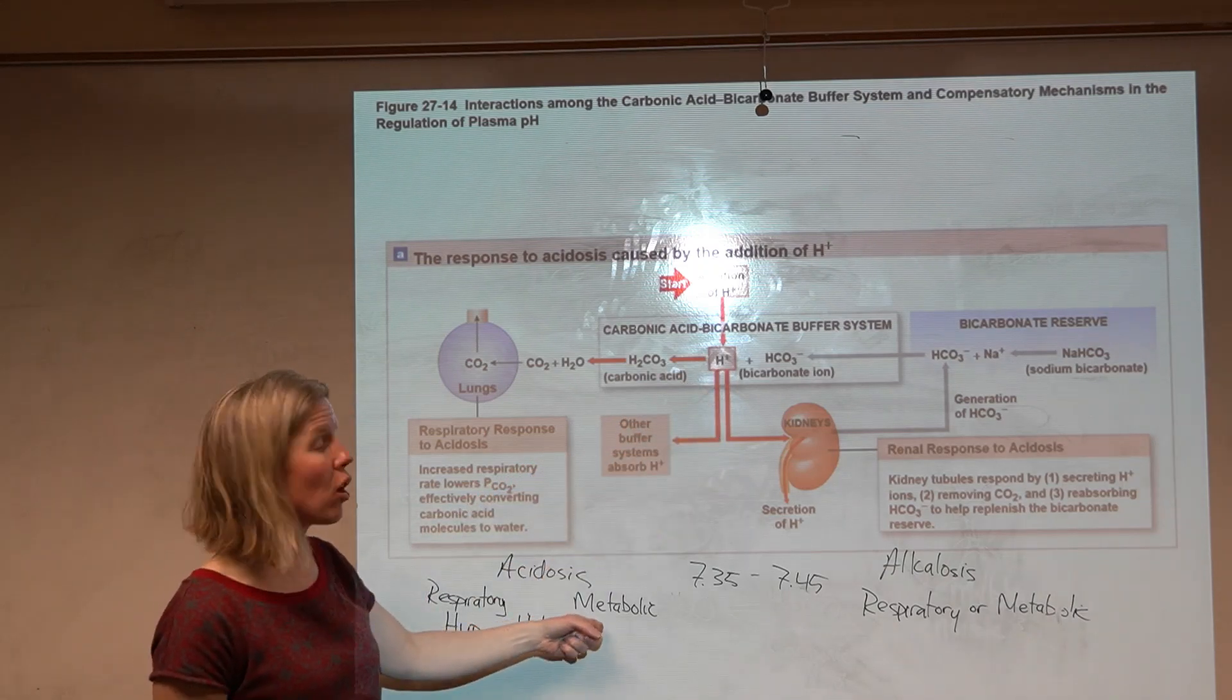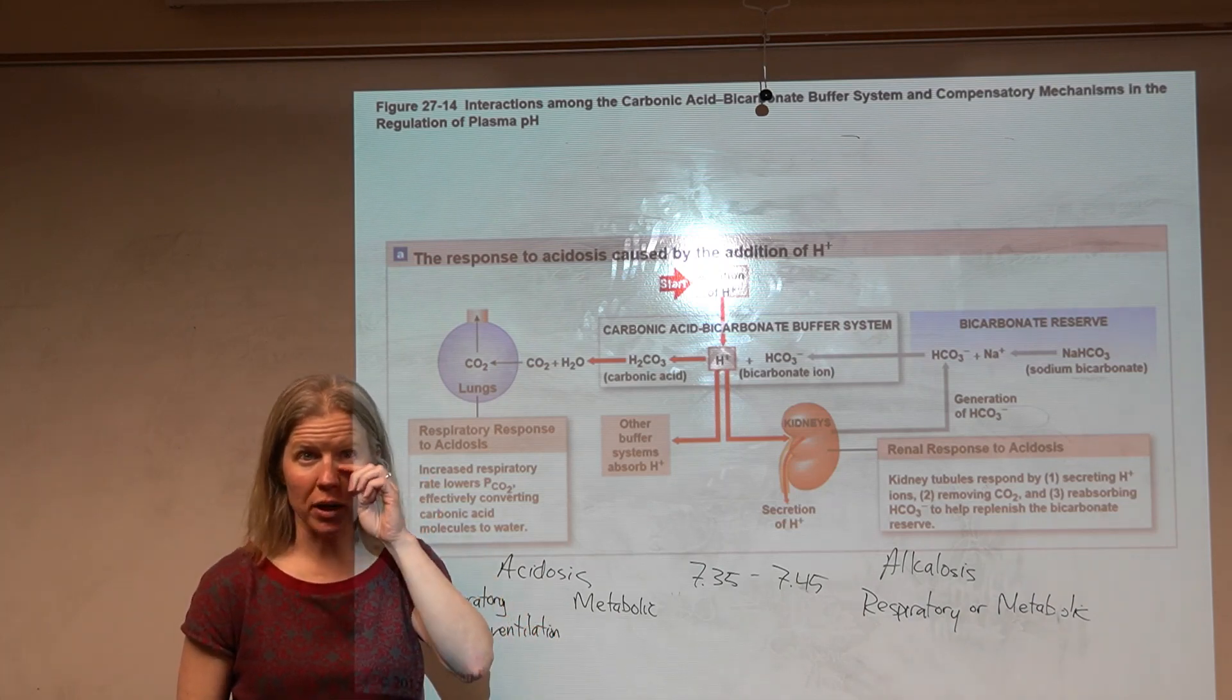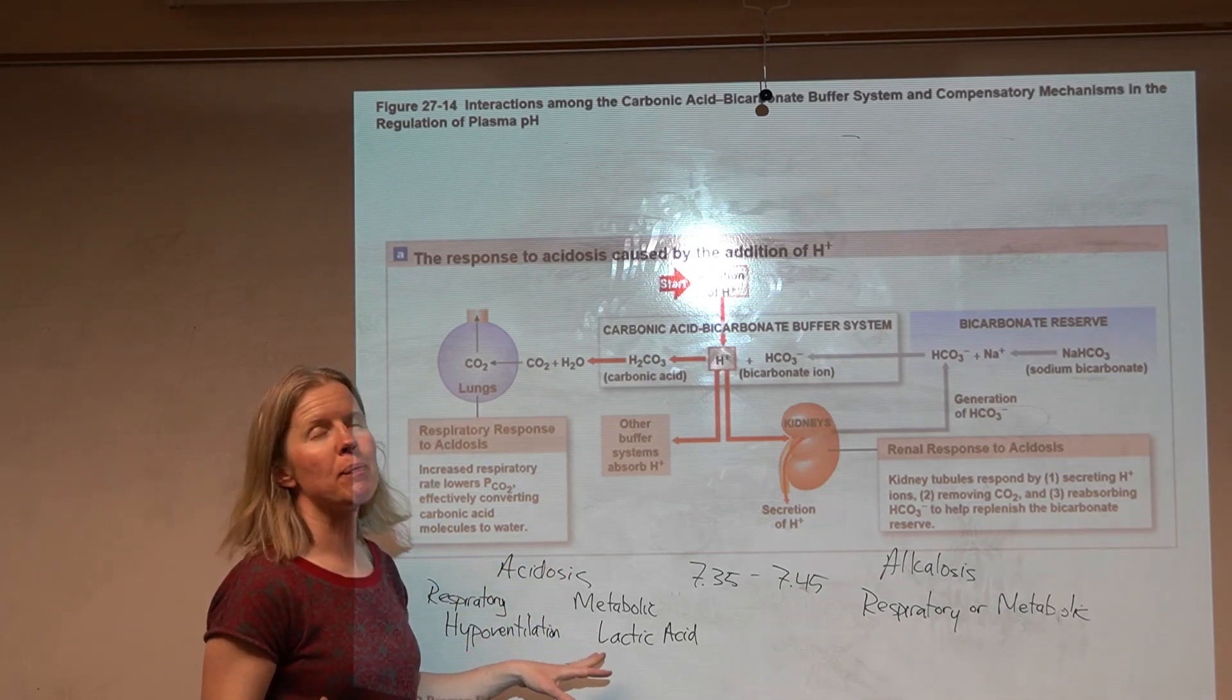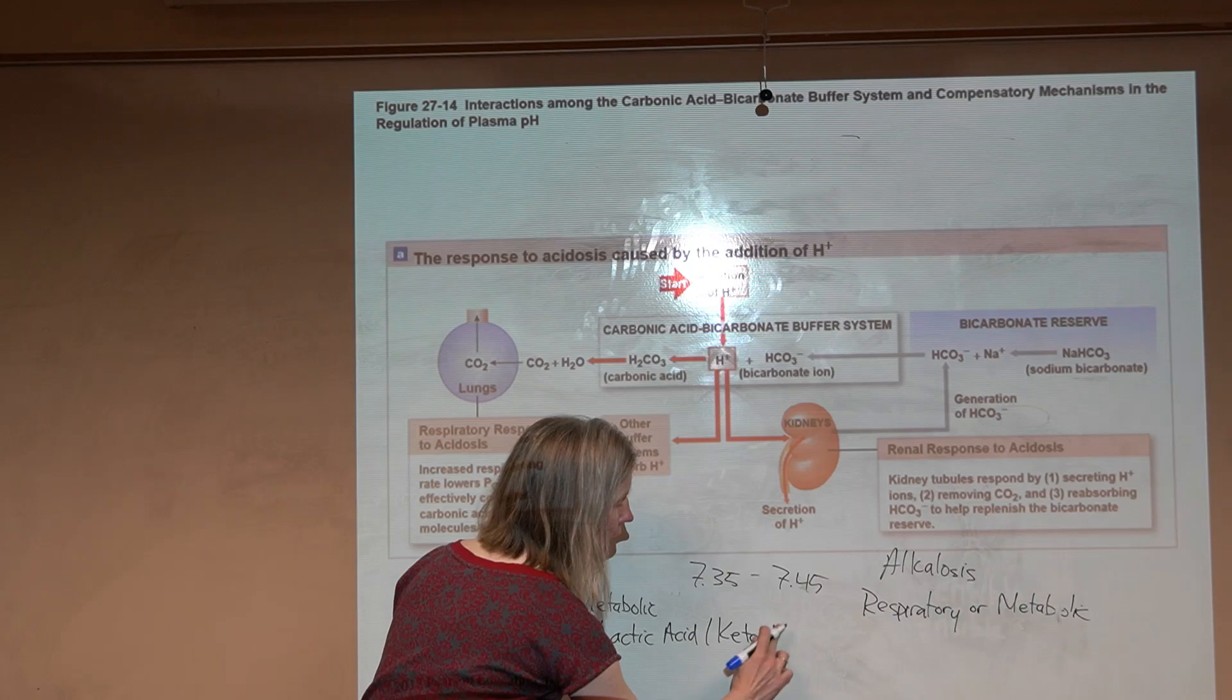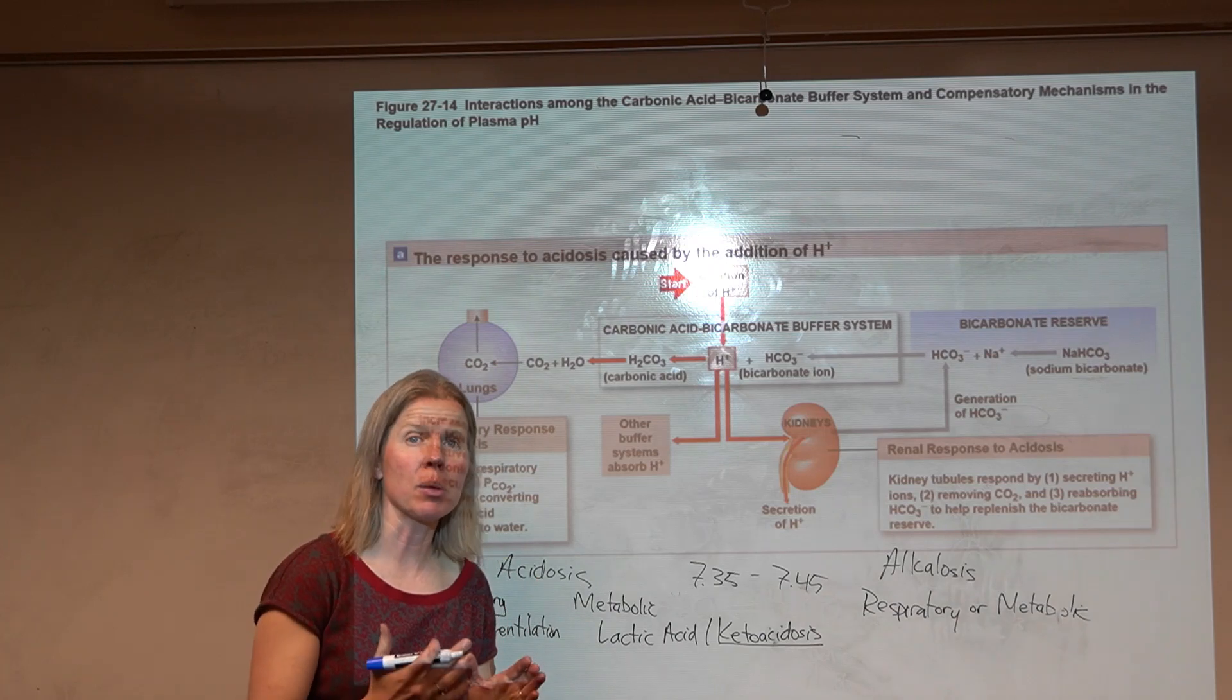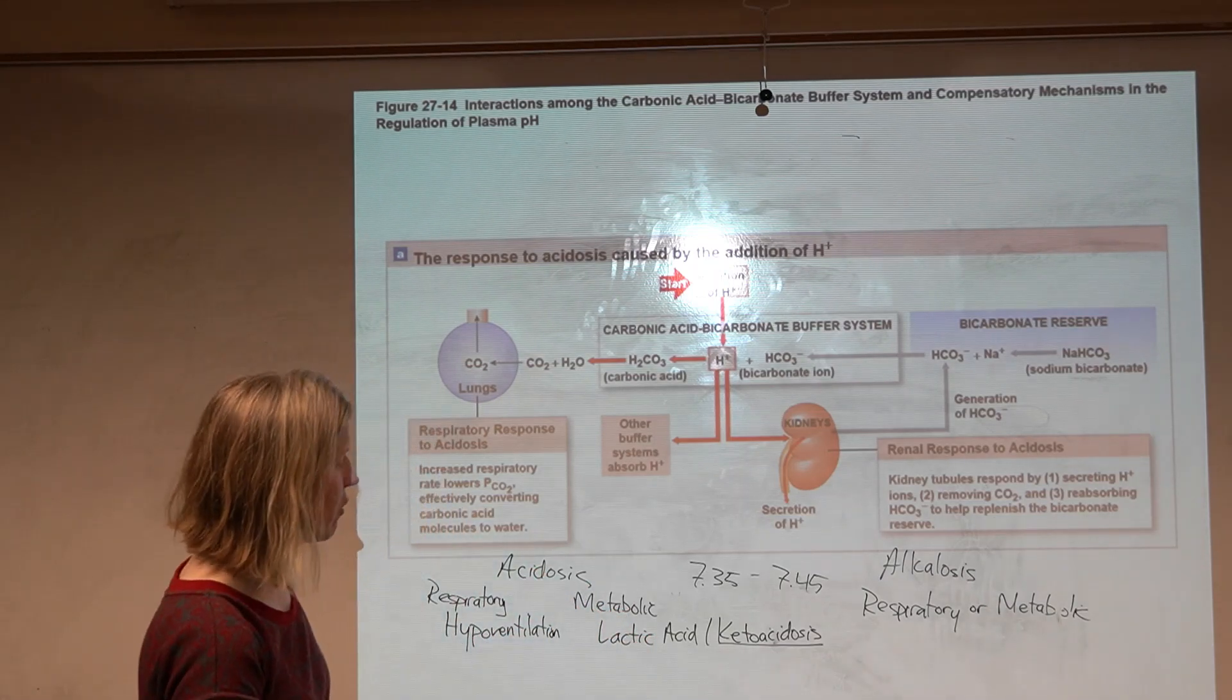You can also get metabolic acidosis. The most common way to think of it, the easiest one, is going to be when you have byproducts of cellular metabolism, like lactic acid. The one we see more commonly is ketoacidosis. We mostly see that in diabetics - their cells aren't getting glucose in, so they're trying to break down lipids or proteins and ketone bodies are the byproduct. This is also possible in starvation.